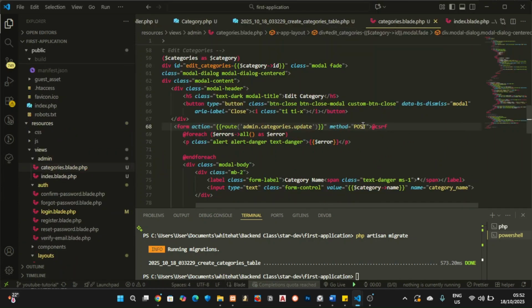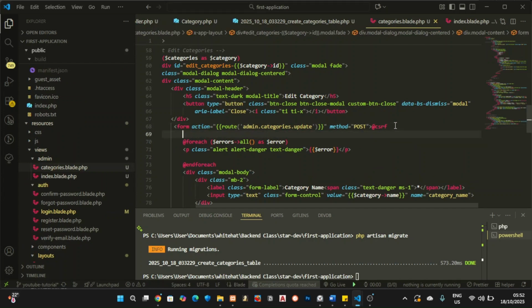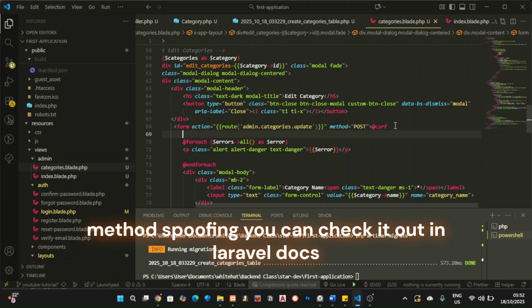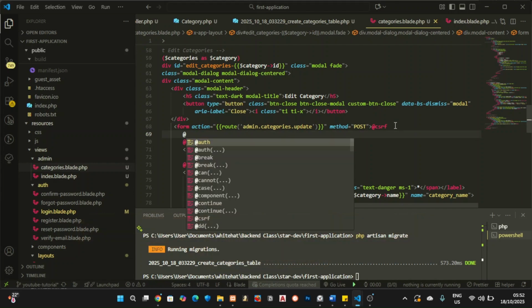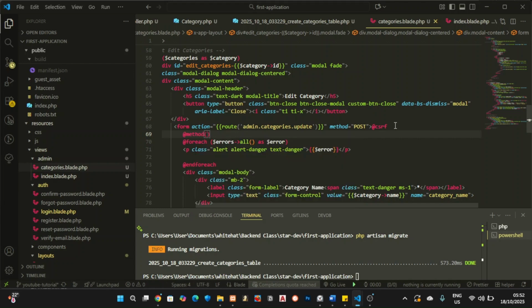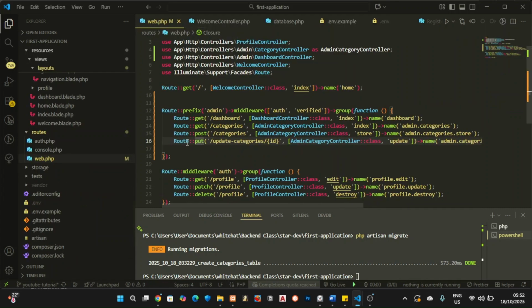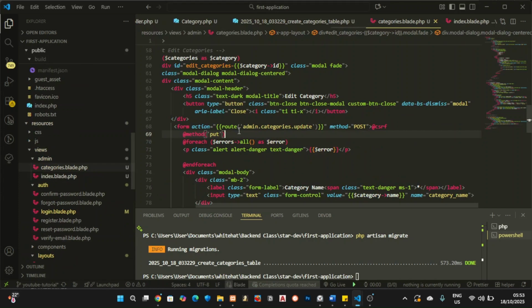HTML does not have any put methods, but there's something called method spoofing in Laravel. To spoof a method, we use the method blade directive, and we are going to call it put. This is actually telling blade that this route is a put route.